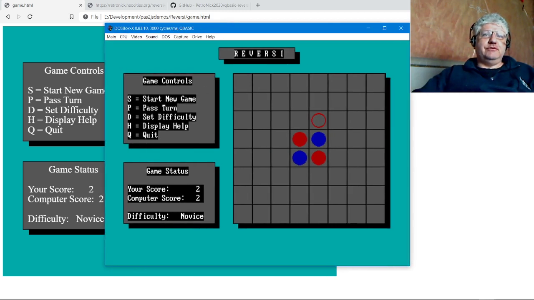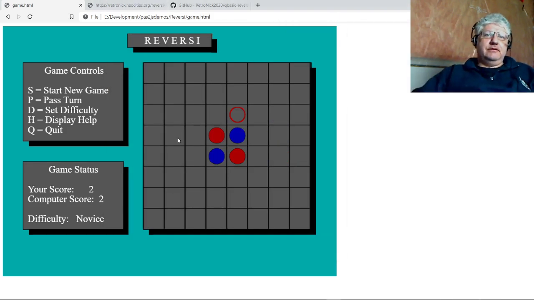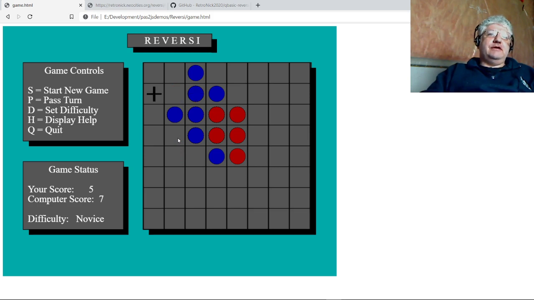So let me just go make a few moves in the basic version. And if we put that aside, do the same thing here. As you can see, as I move the cursor around, wherever there's a valid move for me, the cursor changes from a crosshair to a circle.